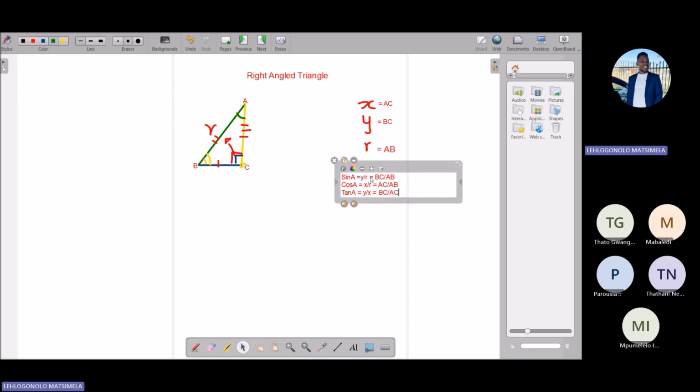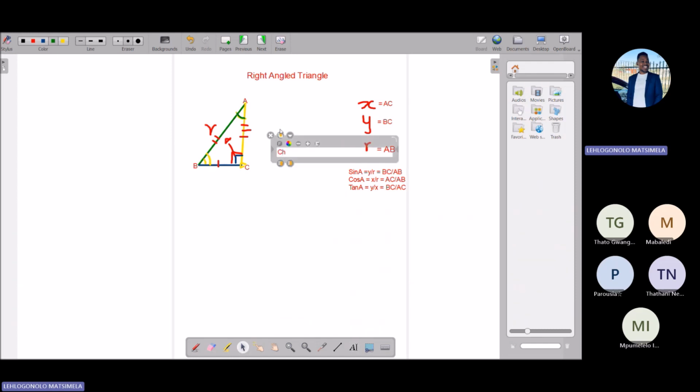So automatically, with these trig ratios, when you see the angle, you can simply substitute the angle by the ratios of those sides. We call them the trig ratios. Now, this is when we have chosen the angle A. Don't forget that. The examiner will give you an angle that they want you to distinguish or talk about. Remember, we have the angle at C, which is 90 degrees. That one is simple, with no need of anything. It's a special angle, 90 degrees. And the complicating part is figuring out angle at A and angle at B.